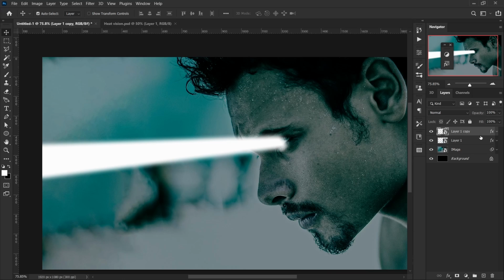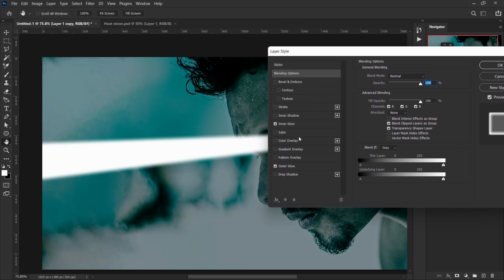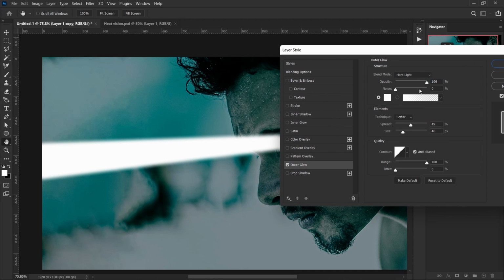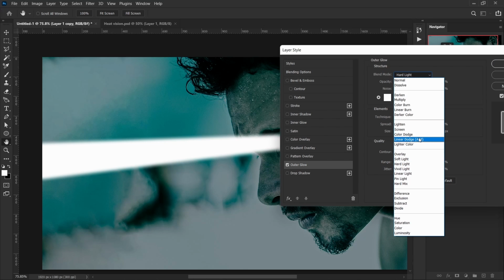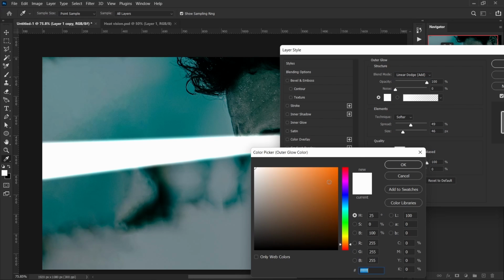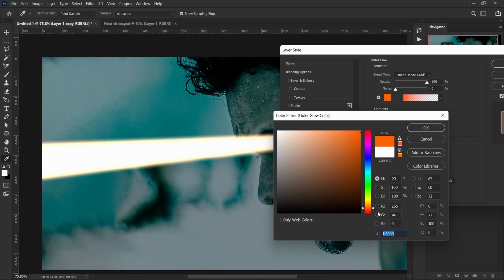Now just duplicate this layer and double click on it, deselect the inner glow and come to outer glow and change the blend mode to linear dodge add, and change the color to a very bright orange, FF6000, and copy this for now.